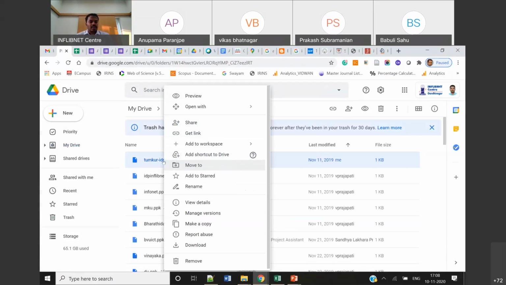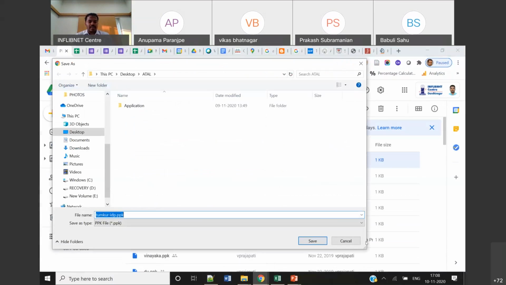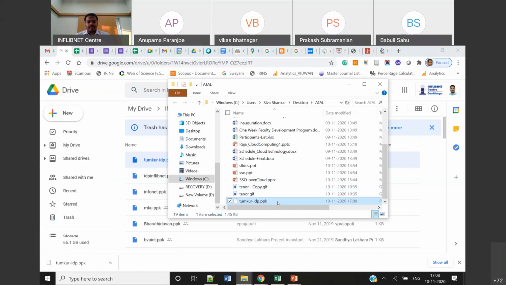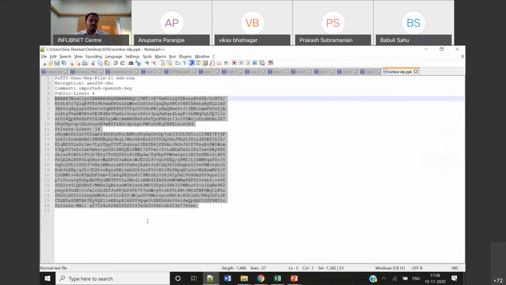See, this is the PPK file authentication for Tumkur University. For example, look at how long a password we have set up for Tumkur University. This is the length of the password for passphrase key authentication. Whoever has this file, only those people can access Tumkur University.